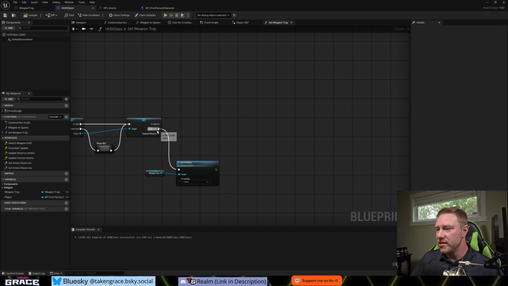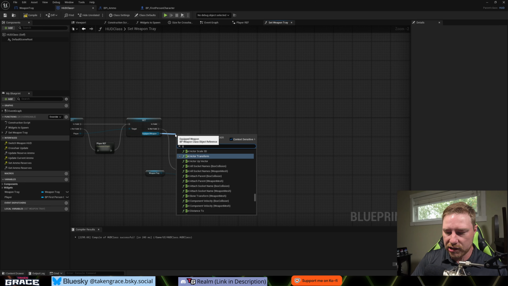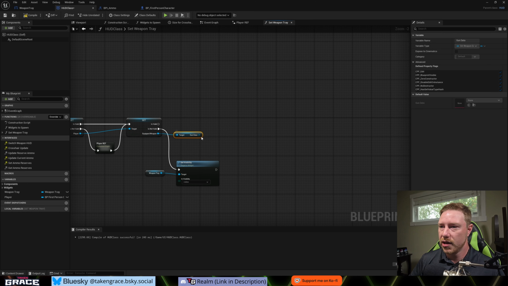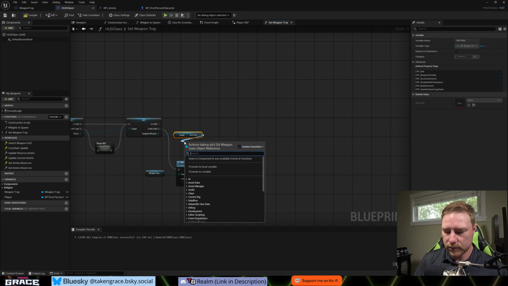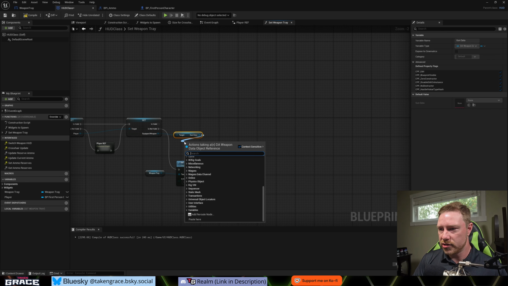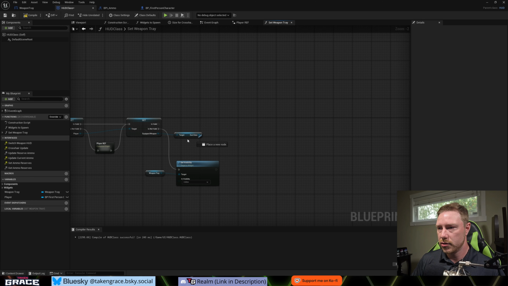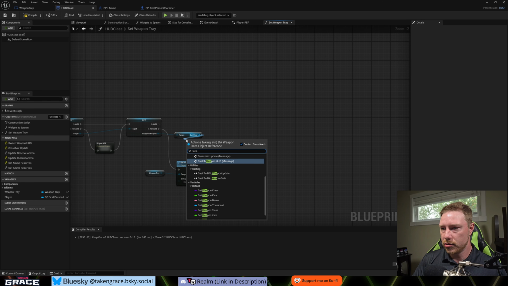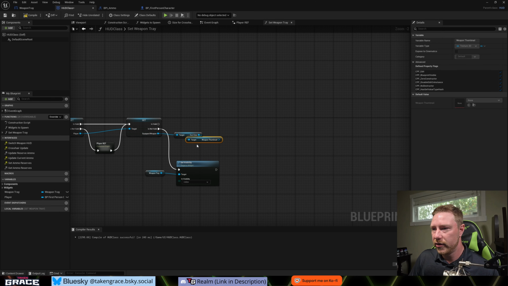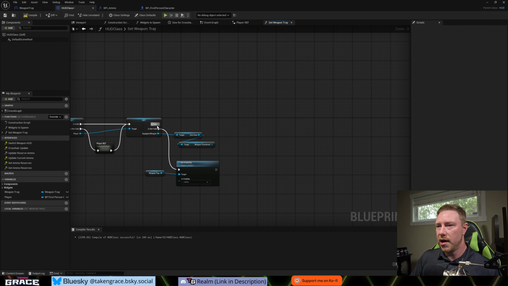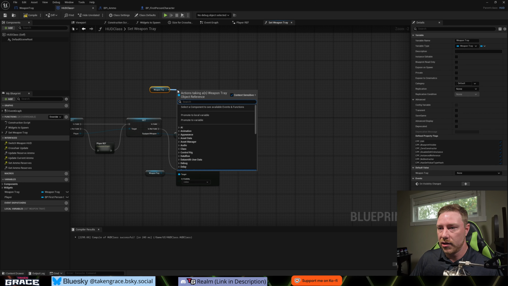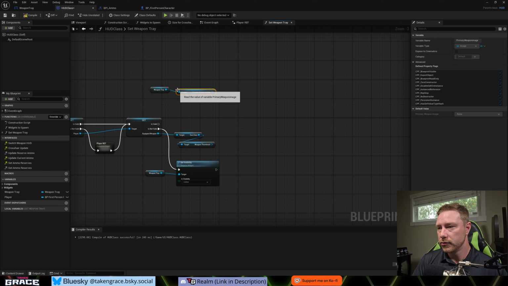All right, so if it is valid, we are going to drag out of here and get the gun data. We're then going to get our gun image. Or is it, what is it? Weapon image? Weapon thumbnail. There it is. That's what it's called. And then we are going to get our weapon tray and grab the primary weapon image. You know what? Sorry, I made a mistake.